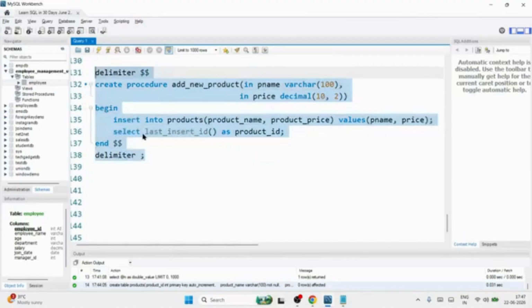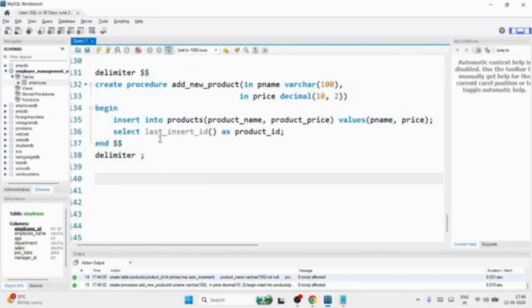Okay, first I'll compile this, guys. The procedure is created. Now you'll call it. Okay, and while calling, you can pass different values. Suppose I'm giving first product as pen, price as 35.